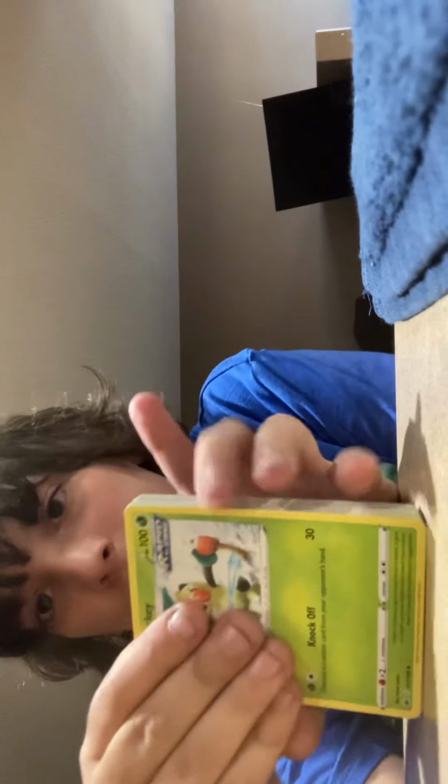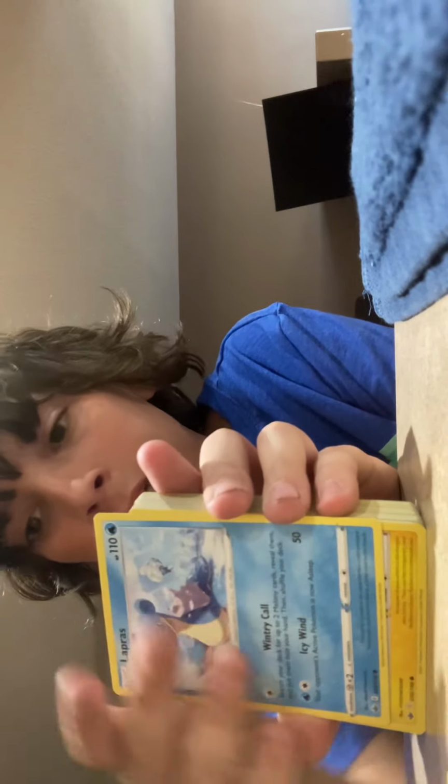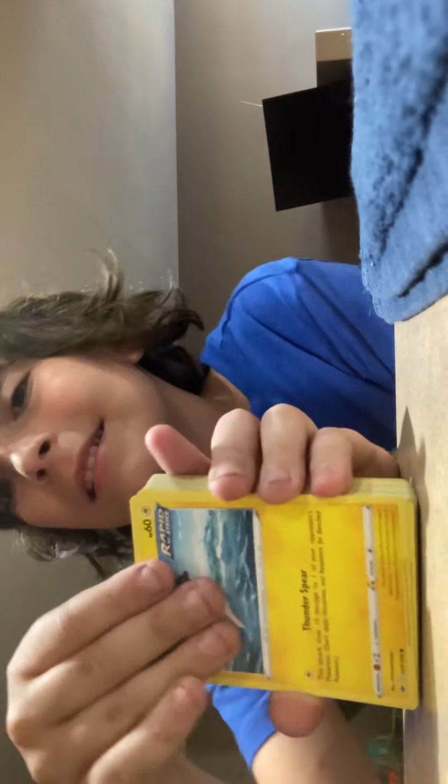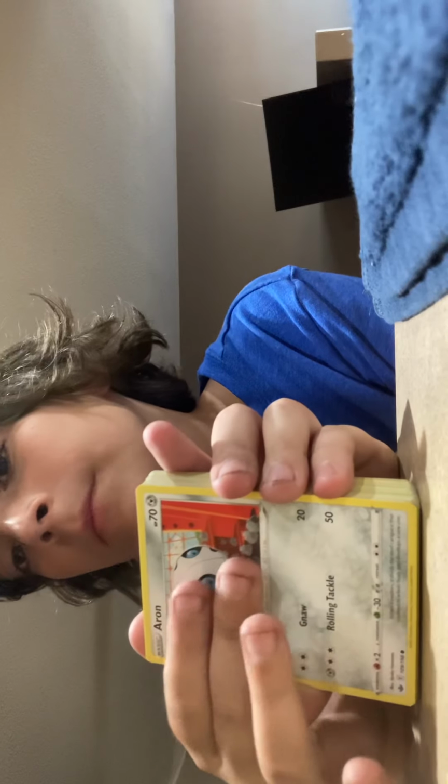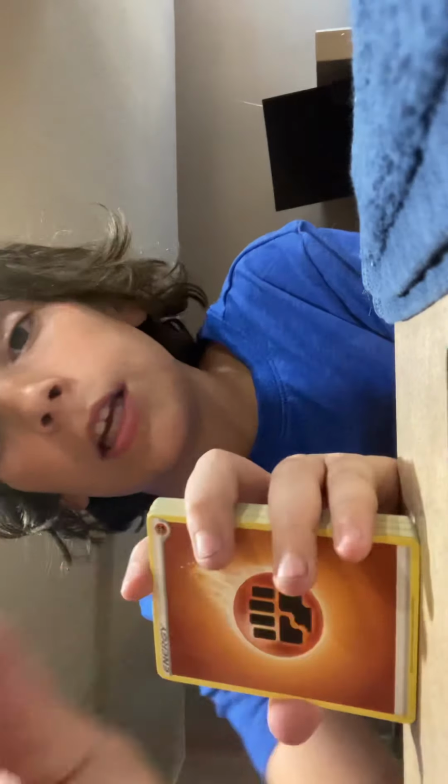White and greens. Let's do this. Electric Energy. Thwacky. Fog Crystal. Hatterene. Hatterene? Hatrap. Goddang it. Lapras. Blitzel. Aeon. Deerling. Delibird. Quillfish. And oh my gosh. We got a Galarian Articuno V.